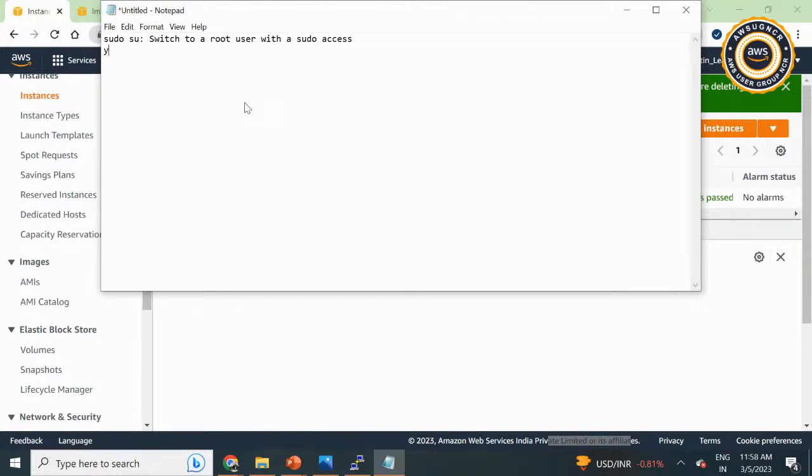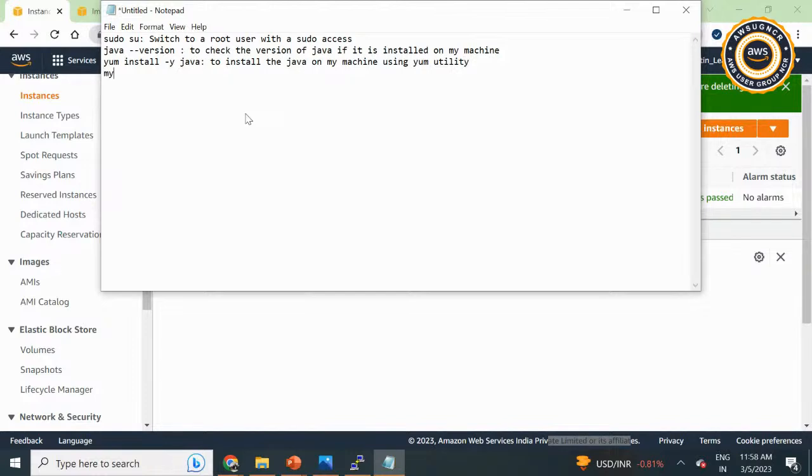Then I executed java -version. That was to check the version of Java if it is installed on my machine. I can say yum install -y java if Java is not present, to install Java on my machine using the yum utility.